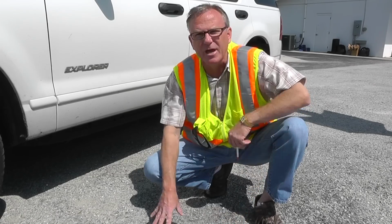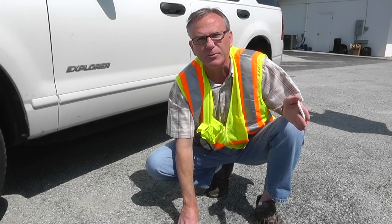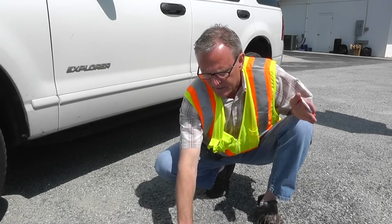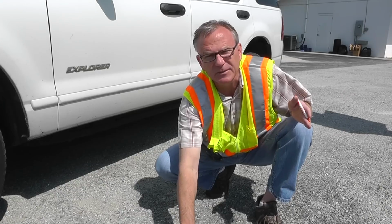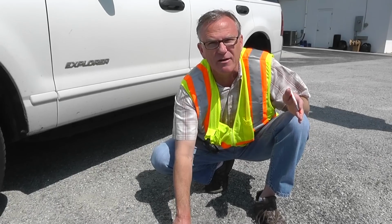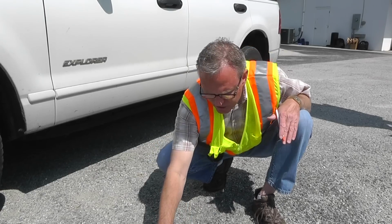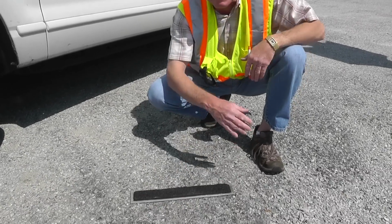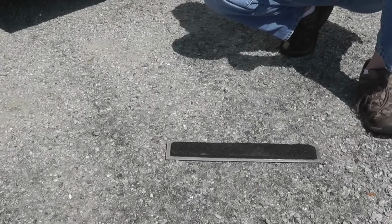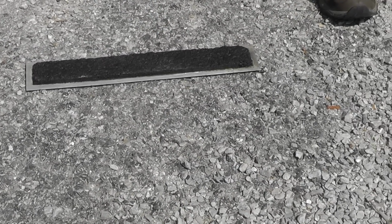These are just a few things that we can do to save money, and these are the things that I would do if I was a road superintendent. But remember, tar and chip and seal is not a forever road. Microsurfacing is not a forever road, but it's an alternative to save money. You can actually put tar and chip down, and you can come back and use a fog sealer and turn it jet black, just like the microsurfacing. So there's different things you can do, but there's things we can do to save money.